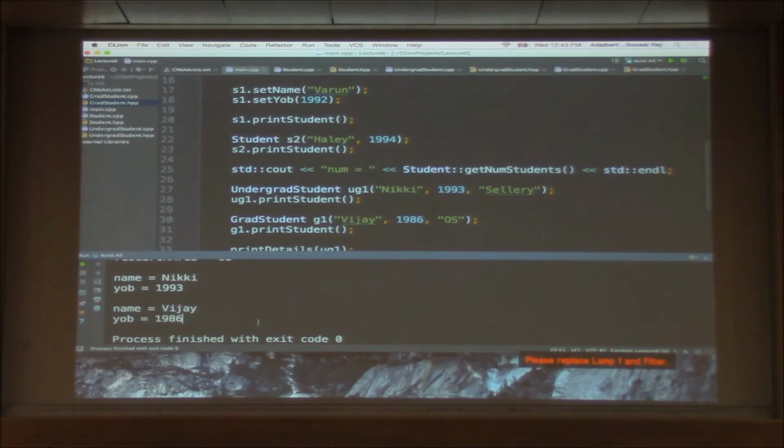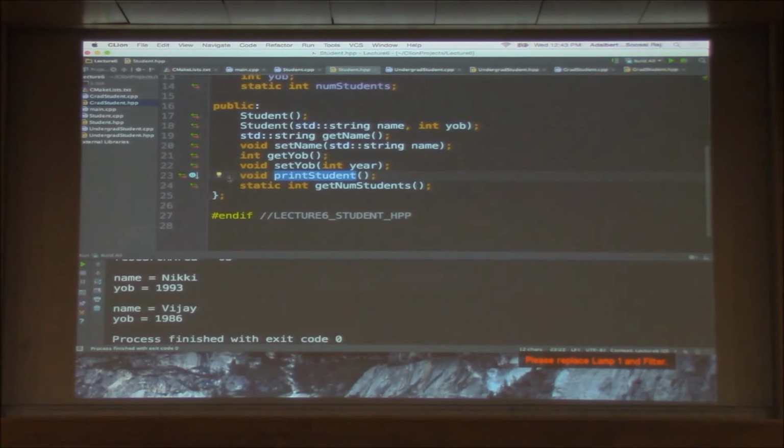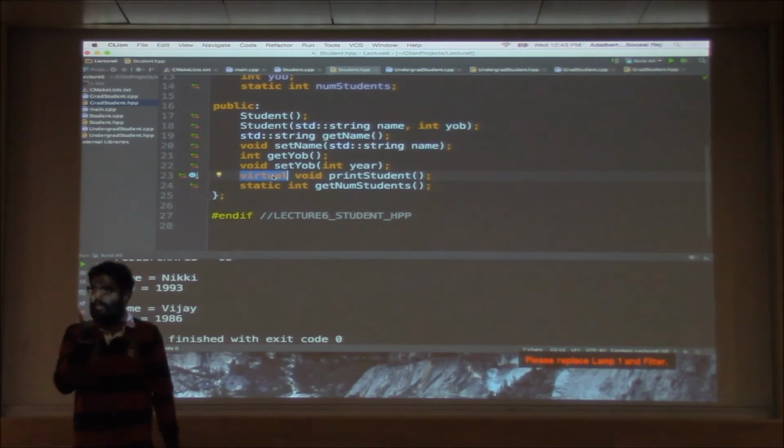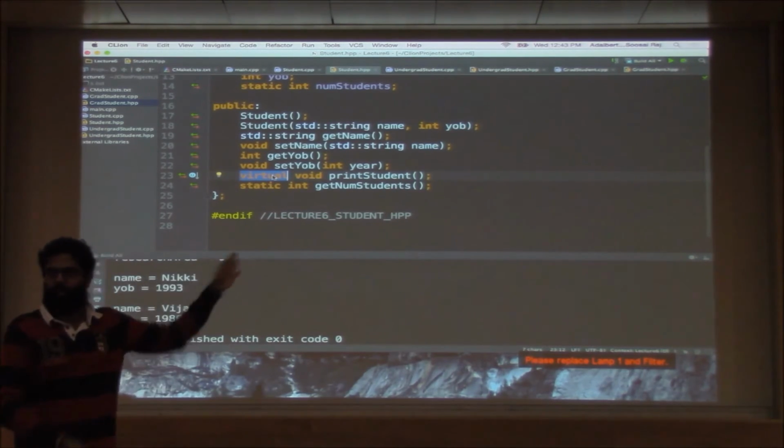We have to explicitly mention that this particular method is an override of that particular base class method. And to do that, the keyword that we have is called virtual. So this print student in the parent class should be declared as virtual, and this keyword will only appear in the header file, the interface, okay?